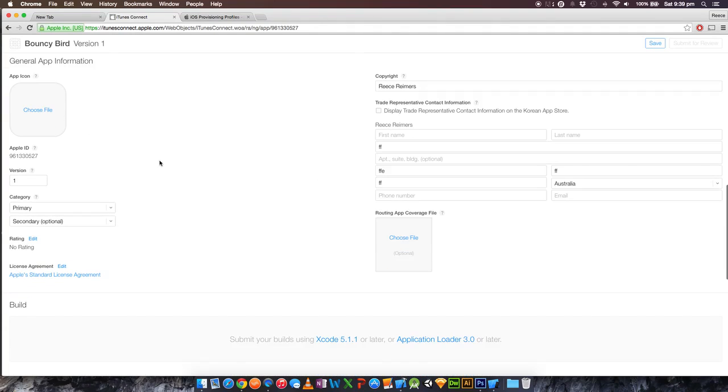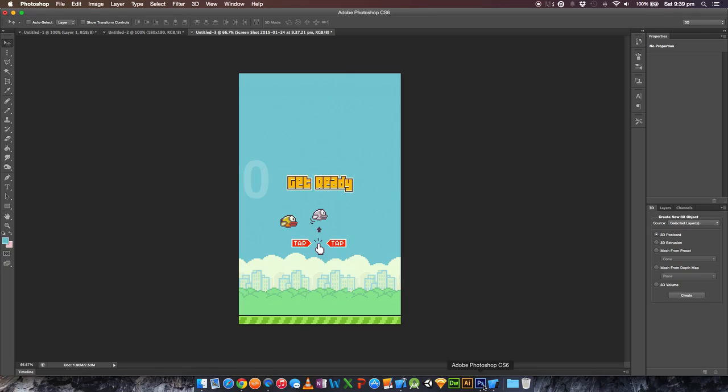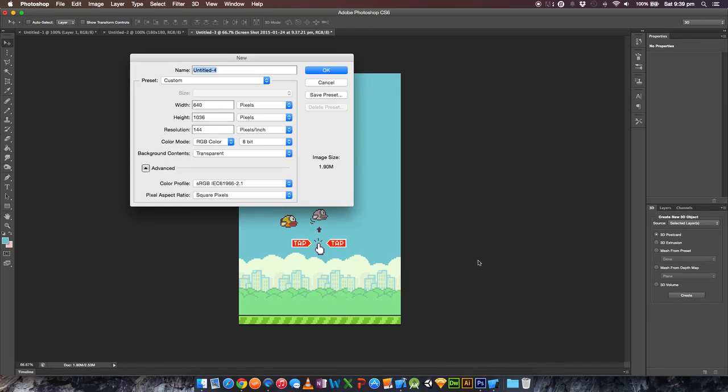Your app icon, this icon here is 1024 pixels by 1024 pixels. So you can either create a new one in Photoshop, go Command N and go 1024 by 1024.